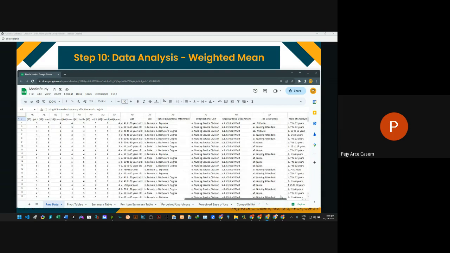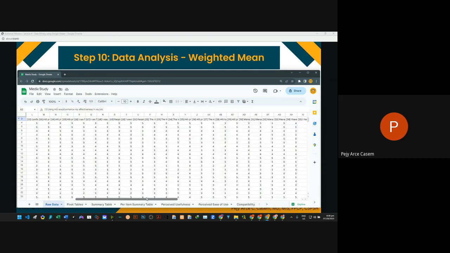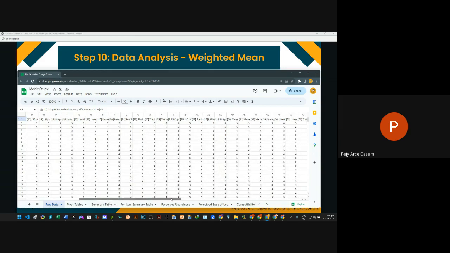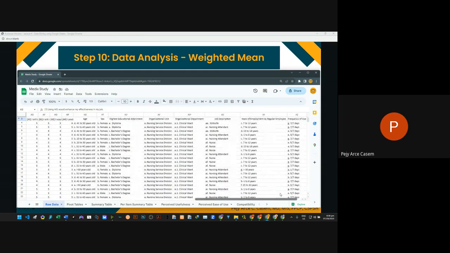Before analyzing, convert all data into its numerical value. As you can see, this one is okay because it's in numerical values. How about age, sex? You gathered your questionnaire in this one, 45 to 50 years old.